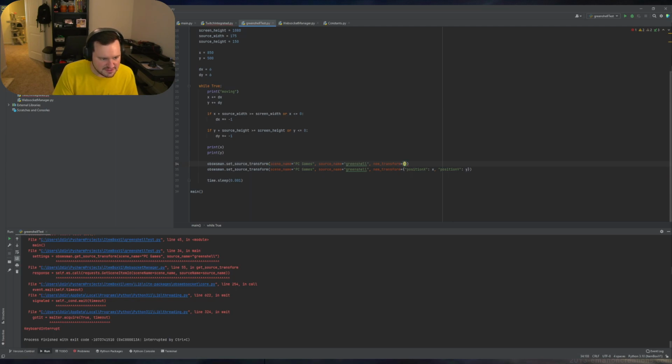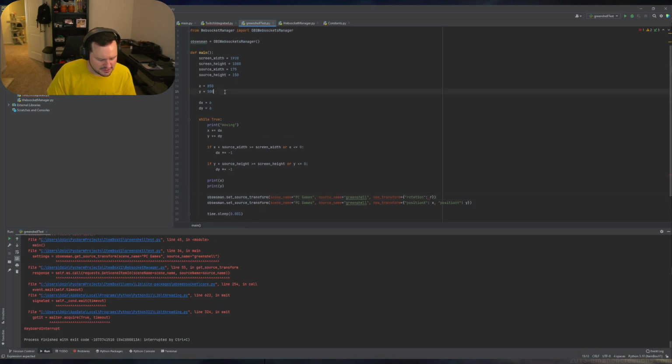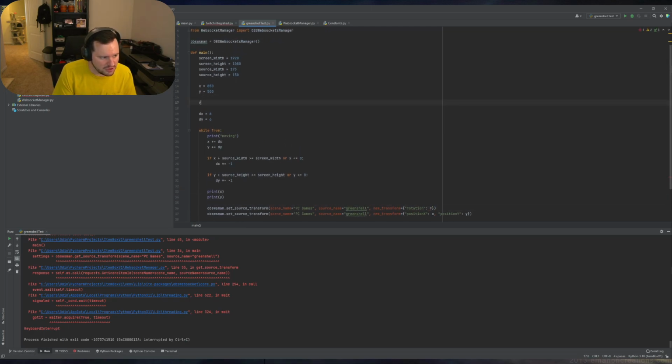But we are going to set source transform to rotation, and rotation will equal R. Now we're going to define R as 0 at the start of this.